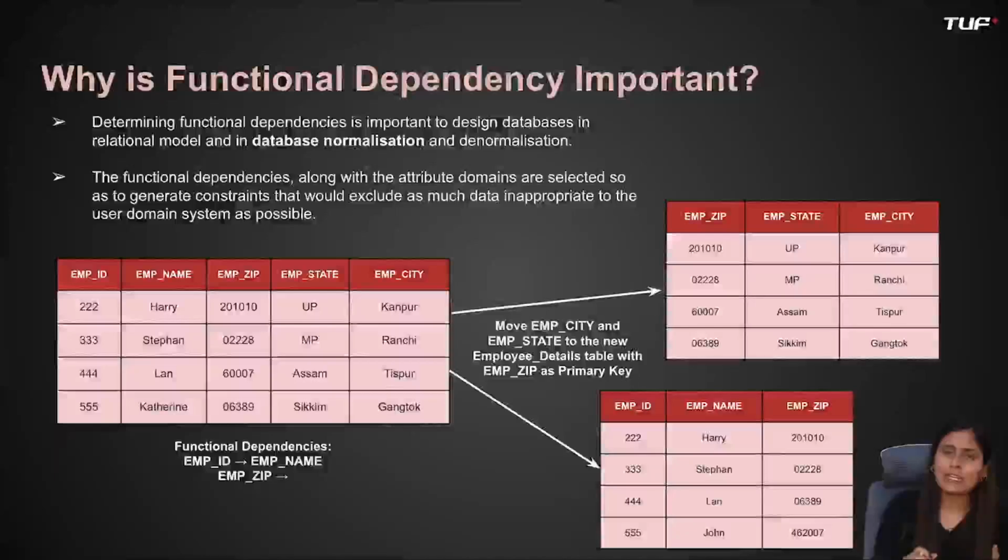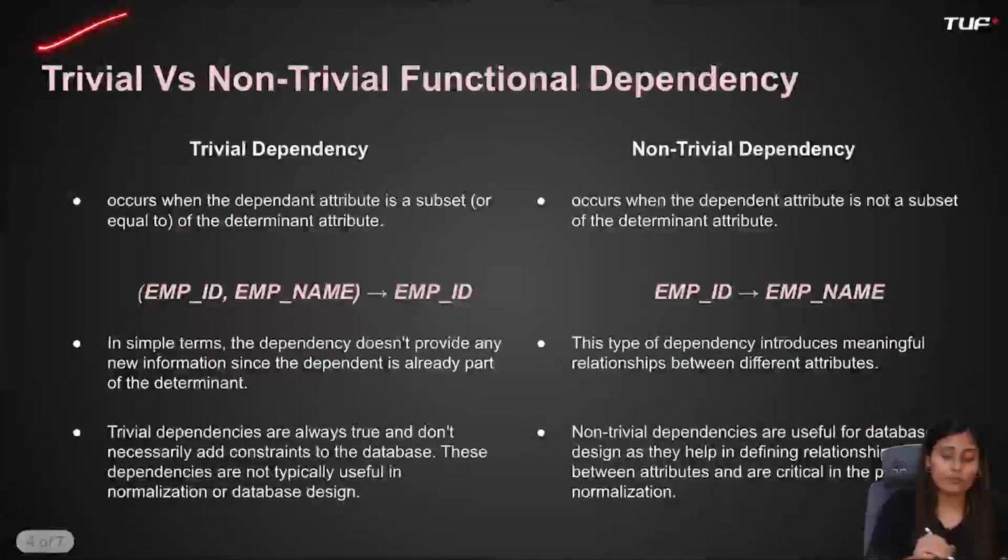And why are we dividing it into smaller ones? Basically, maintenance will be easy, and redundancy and duplicacy are removed. That is why we are dividing the tables into smaller ones, and we have already learned about first normal form, second, third, fourth, BCNF and fifth normal form in our last lecture. So I hope you have already learned. If not, then I would request you to go to that video and learn that, and only then move to these concepts. Next is trivial versus non-trivial functional dependency.